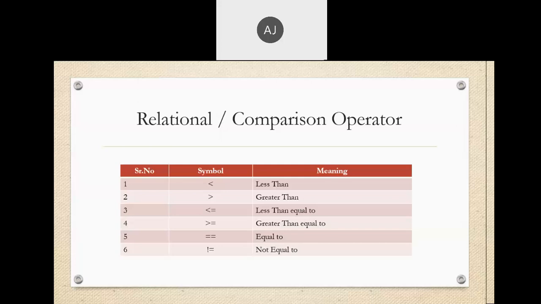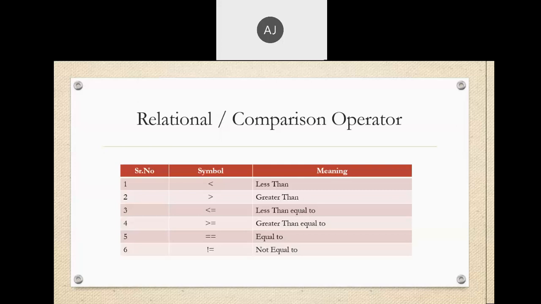If you want to test only one condition, then we can use a relational operator. If you want to test two or three conditions, we cannot use a relational operator because it cannot combine two conditions at a time. For that reason, it's quite harder. So we will use a relational operator to test one condition.